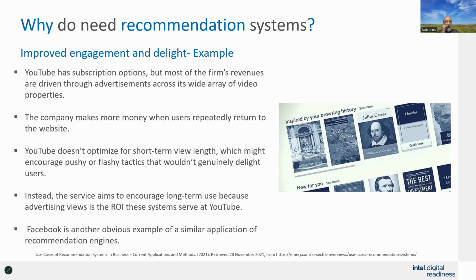But yeah, okay. Mostly the revenue comes from advertisements, right? That's the point here. So if you keep going back to the website, they're going to make more money. That's the thinking. It says YouTube doesn't optimize for short-term view length, which might encourage pushy or flashy tactics that wouldn't genuinely delight users. So in other words, I think, and maybe this has changed, right? Because now, what do they call them on YouTube? Reels, right? No, that's Facebook. No, they call them YouTube Shorts, I think.